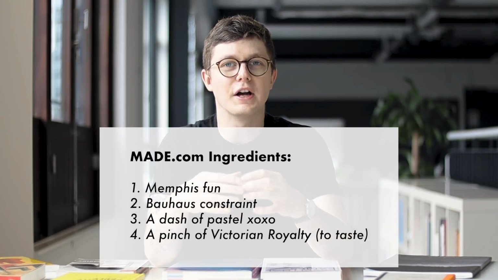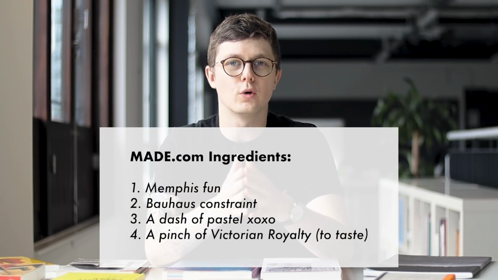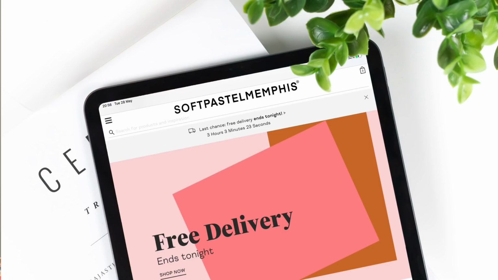So you can see here that we've got three different things, three different design styles, all coming together, and you can see that Made.com uses all three of those. I think from now on, Made.com should be called softpastelmemphis.com, because at the end of the day, that is all they are. They're using the bold geometry shapes, they're using the bold colors, toning it down slightly with the Bauhaus influence, and adding in that pastel effect as well to really give an overall aspirational, fun, quirky, but quite contemporary brand as well.